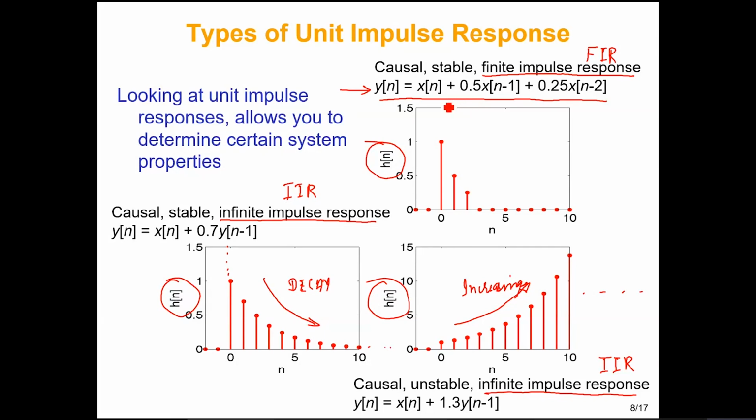Now, this is a very interesting thing that we can take from here. If you see this first one, this second one, and this third one, 3 difference equations are given, defining 3 different systems. The first one is FIR, the other 2 are IIR. Now, can you just look at the system and find out whether it is an FIR or IIR? This is something which you will become expert at by the end of DSP. I keep repeating this, but most of the expertise you will gain by the time you finish your DSP.